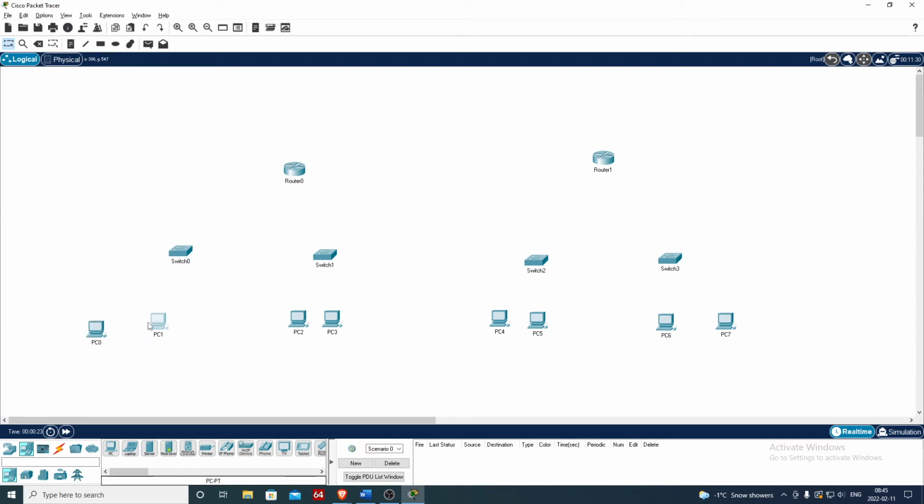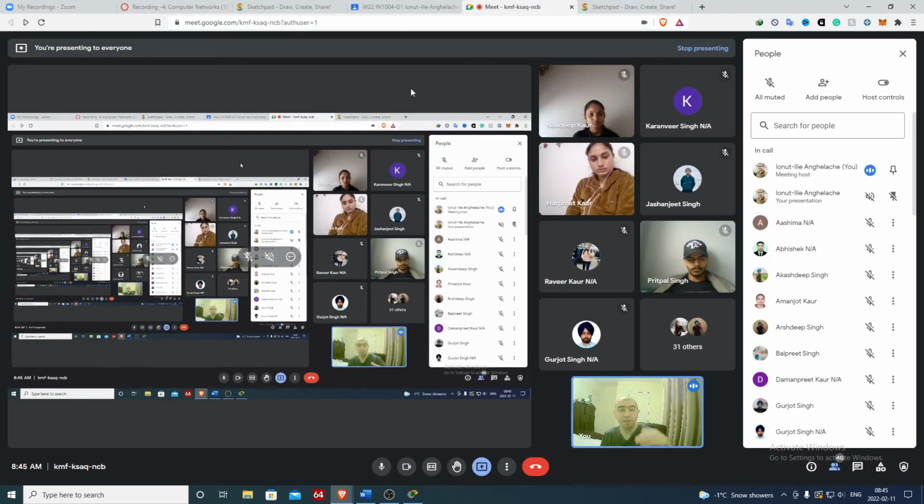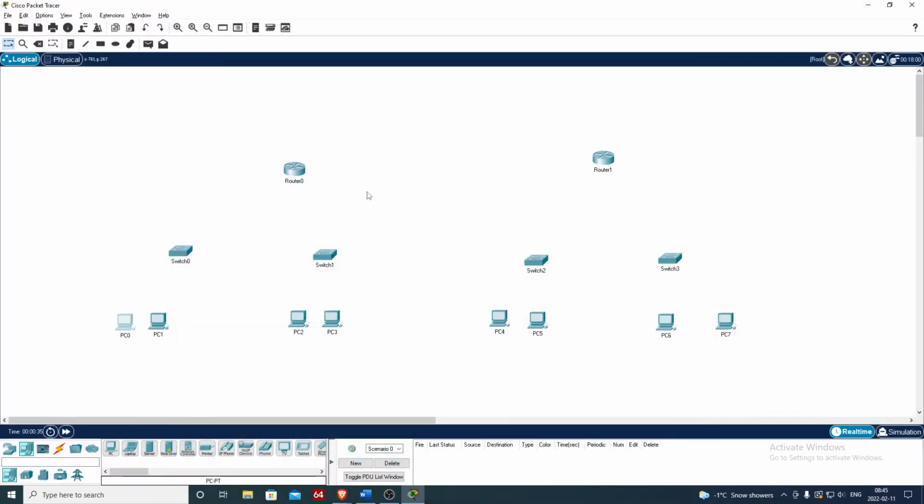So in here, did you see the previous example? In that example, we used dynamic allocation, which is DHCP. In this case, we can use static or manual addressing as well. We have some routers and some switches, so we can configure. However, I want to connect them with a special cable called serial DCE. Serial DCE is a serial cable used between routers.